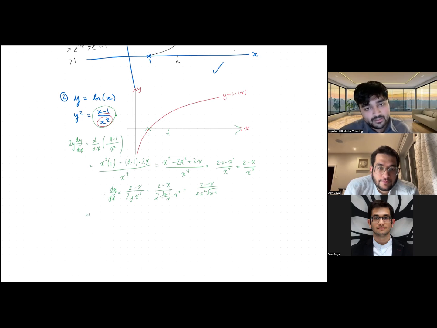When x is 2, y squared equals 2 minus 1 over 2 squared, which is 1 over 4. And so that means that y is plus or minus a half. But again, I'm just going to focus on the upper half for now. So I know that the y value here will be a half. Now the question is, well, what's the ln value here? So that's ln of 2. And just from my experience, I know that ln of 2 is roughly speaking 0.7, I think, to one decimal place. And so a half will be slightly less than that. So a half is maybe just under here. So the graph is going to have a turning point there.